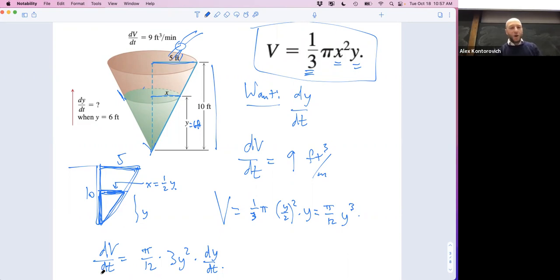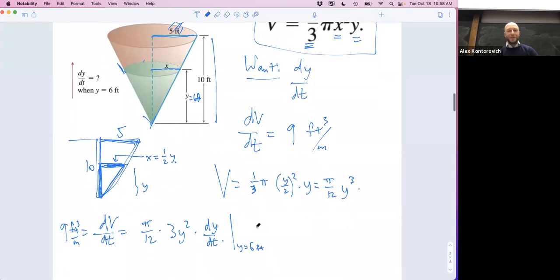All right, what do we know about the rate of change of volume with respect to time? That's our water flowing in. This is 9. Let's keep track. I hate units, but we have to keep track of the units: 9 cubic feet per minute. Okay, we want to evaluate. We want to know the answer, not just at any point of time. Now we have it as a function of time, since y is implicitly a function of time. But actually, we want to know when the height is 6 feet, when we've filled up 6 feet of water already. So we're going to evaluate this at y equals 6 feet.